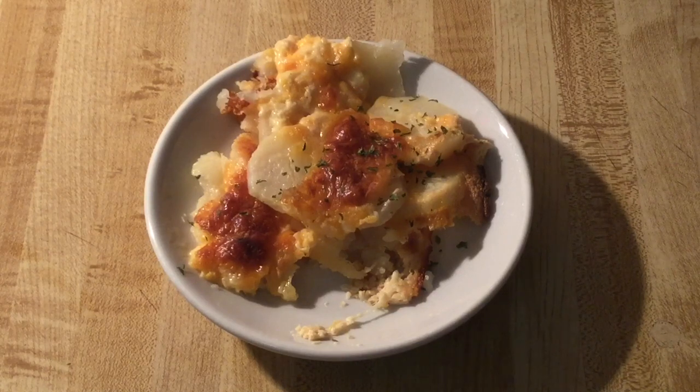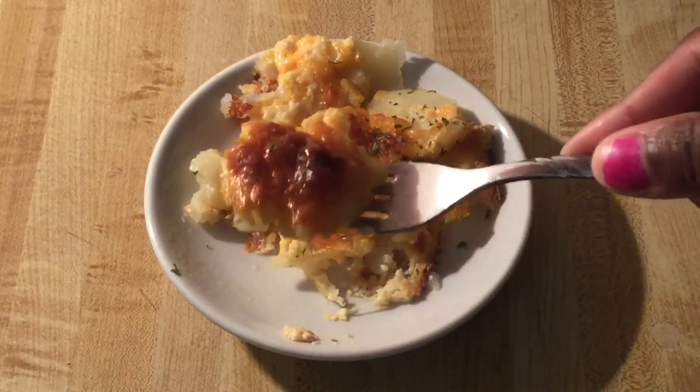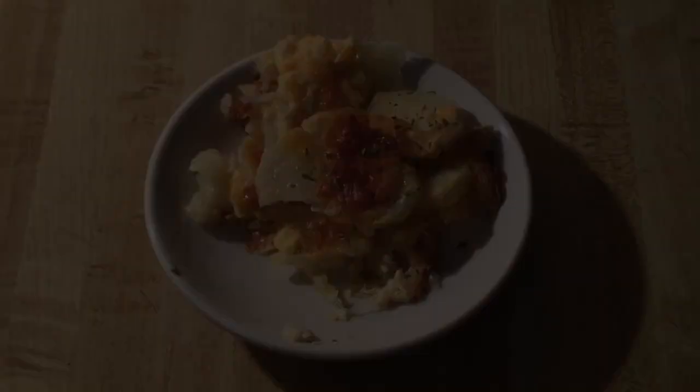The potatoes are perfectly cooked. Has great balance of flavor. Full of cheesy goodness. Y'all gonna love these scalloped potatoes. Please give this recipe a try. This deserves another bite. Yum-o. Scalloped potato licious. What an amazing side dish collaboration.